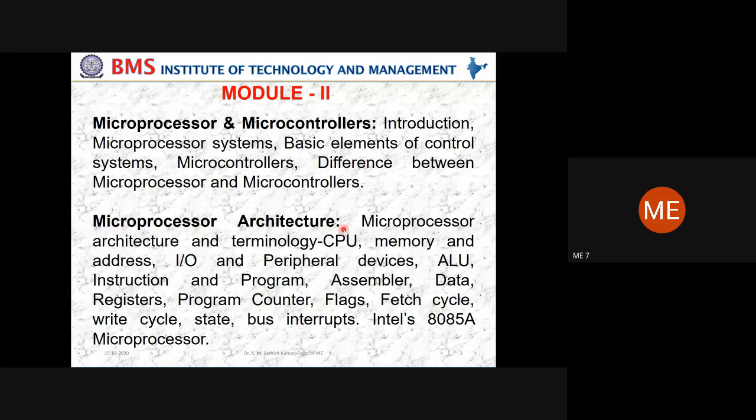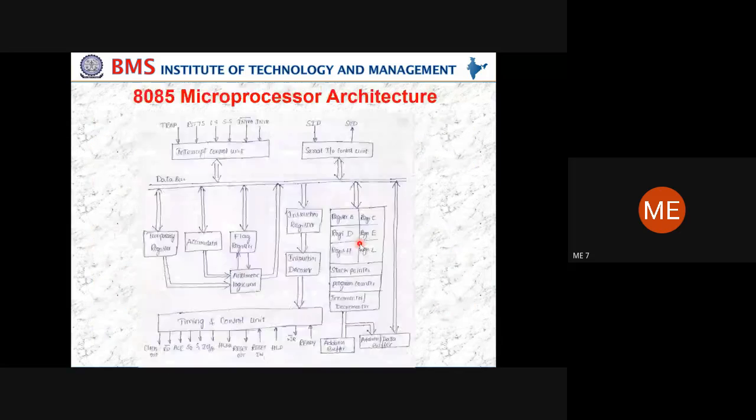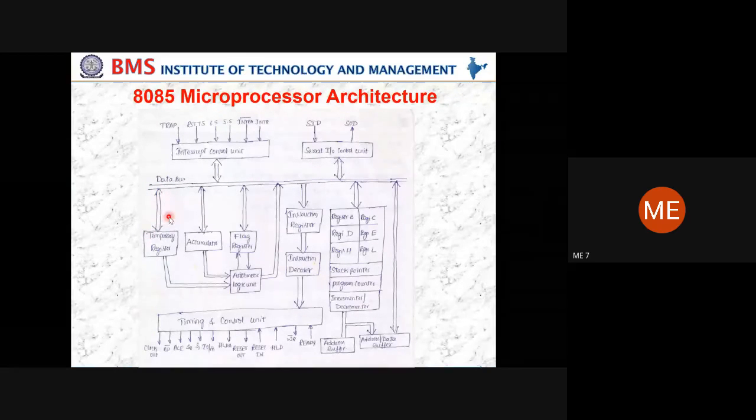So this is broadly what I am going to discuss. Then in detail we are going to discuss the individual components. As of now, this is going to be your microprocessor architecture. Now just observe for your understanding. Wherever I am writing the 2 lines, that is nothing but the path. Now if the path is going to have 2 arrows, it means you are taking the data, means the data bus, you can give information to the data bus and also you can retrieve the information. Means both ways.